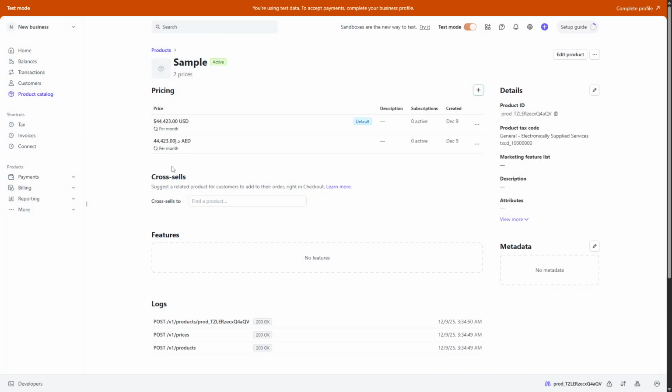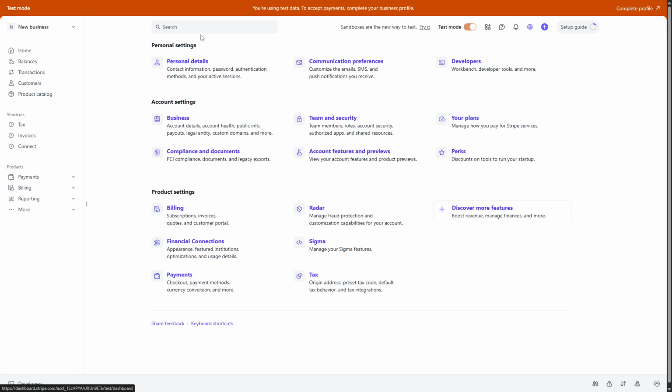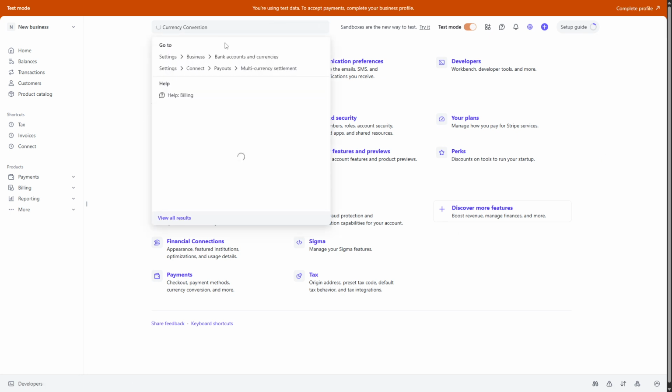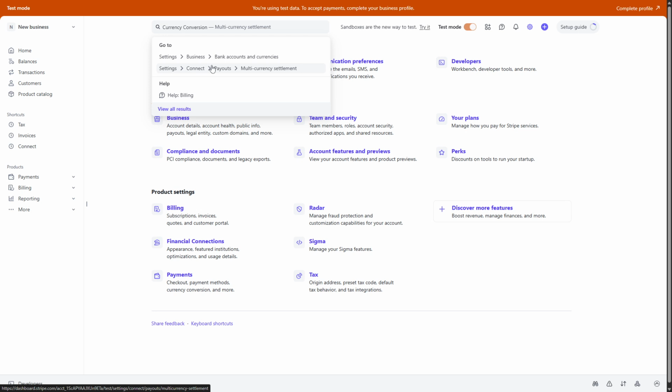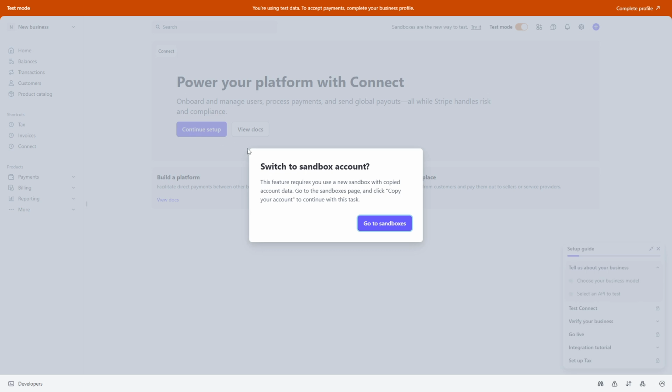For a smoother, more automated customer experience, Stripe also offers an adaptive pricing option that automatically displays prices in a shopper's local currency on checkout pages, payment links, and pricing tables. To enable this, open Settings, then go to Payments and find Currency Conversion or the Adaptive Pricing setting. Turn on Adaptive Pricing, and Stripe will handle displaying the appropriate currency to customers based on location and other signals. This is ideal if you prefer not to manage multiple price objects manually and want the platform to provide a localized experience out of the box.